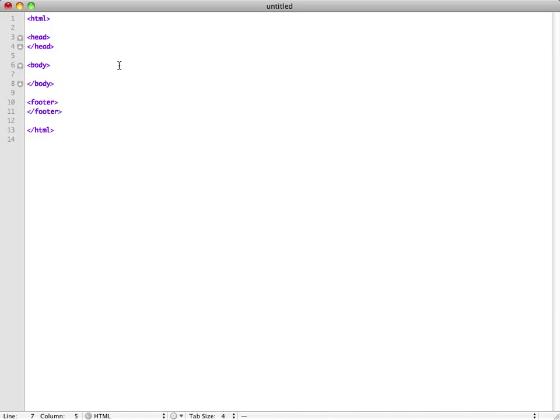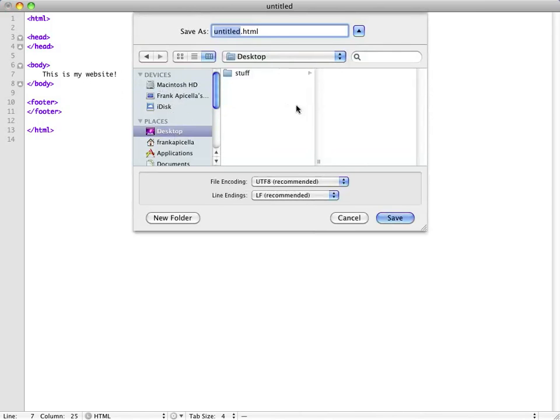Maybe I'll just save this document and say something about that. I'll put in, this is my website, and save this to the desktop. Whenever you save an HTML document, it has to be the site .html. If you don't put .html, it's not going to work correctly. Any HTML site has to end with .html, just like any Word document has to end in .doc or .txt or whatever. A PDF has to end in .pdf, otherwise it's not going to read as a PDF. So HTML has to be .html.